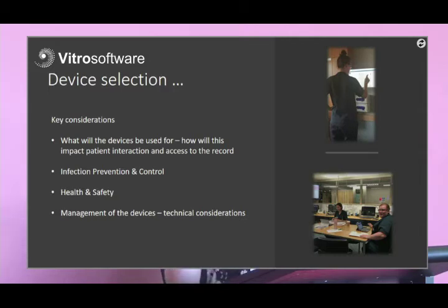There are things that we knew that they would need a keyboard for, so our admission process. So our nurses on the bottom are using the Surface Go, which is what we went with, so they can use it as a tablet if they wish to, and then use the keyboard.